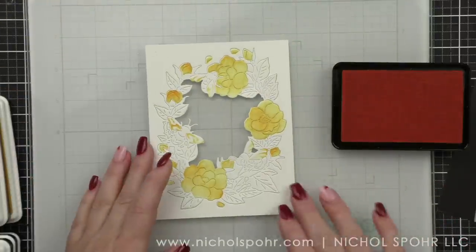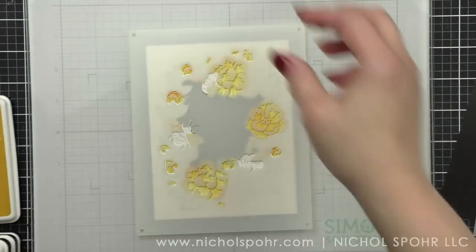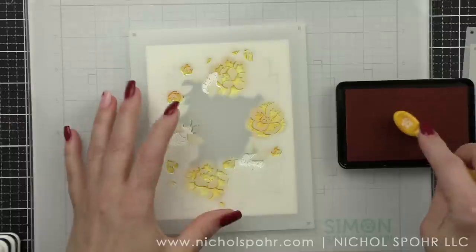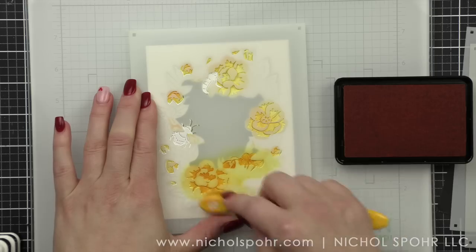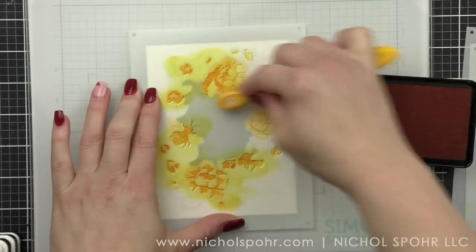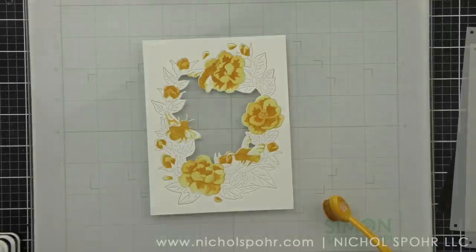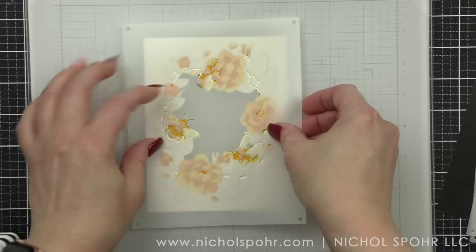I'm starting with some butter bar with the first stencil — you can see it's colored in my florals and parts of the bee. Next we're going to grab some spicy mustard. Yellows are one of those inks that are hit or miss with a lot of companies, and Hero Arts has some of my all-time favorite yellows. Butter bar and spicy mustard are two of my favorites. We're adding the layering for our flowers plus adding a little more base color to our bumble bees.